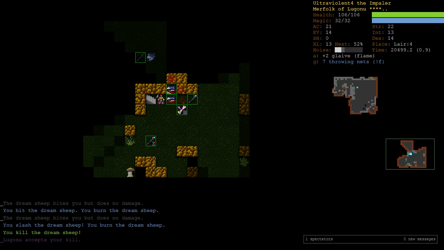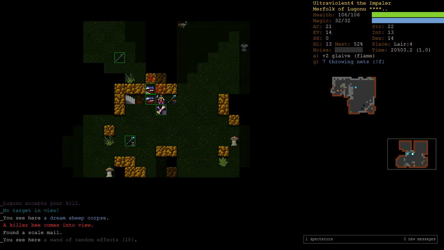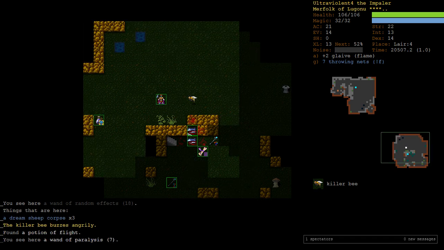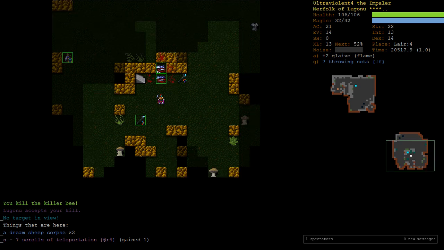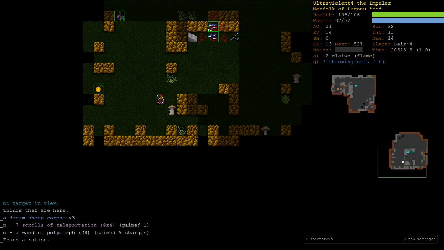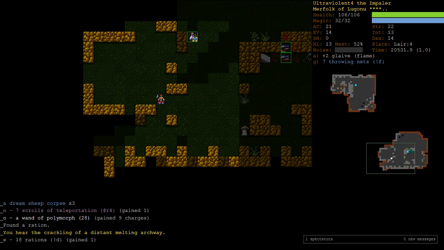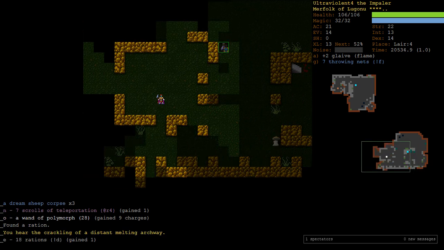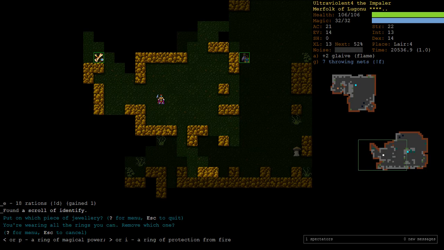Look, a bunch of wands here. That is random effects, meh. That is paralysis, we'll pick that up. I don't want to fight bees right now. A bee vault when we're trying to find the ice cave is not good. Distant means pretty close though. That's good news. So we're heading left. We should preemptively put one of the rings of ice on.